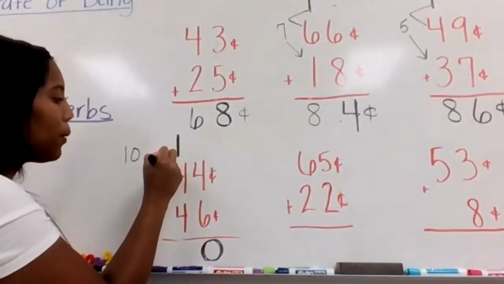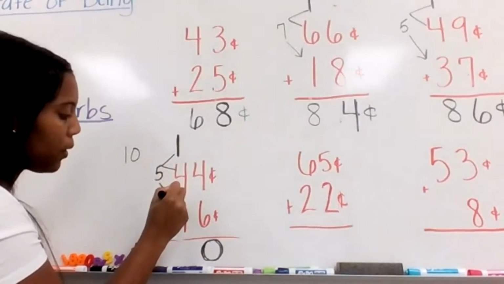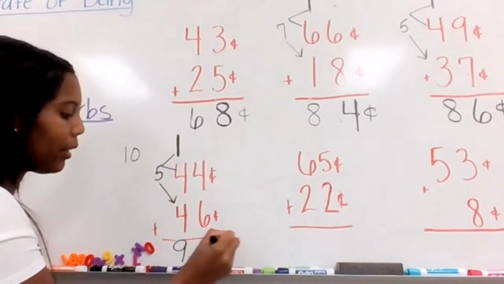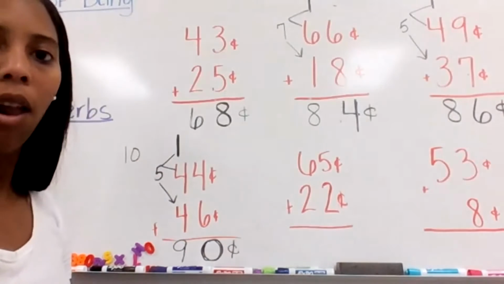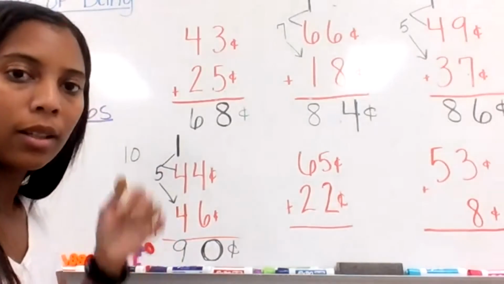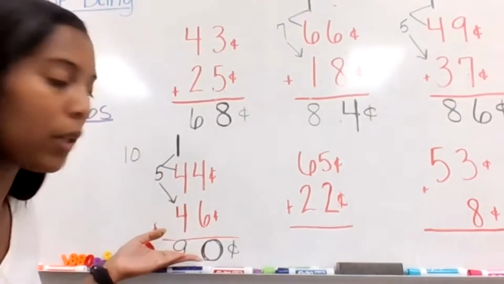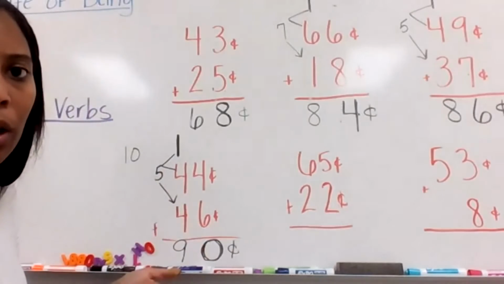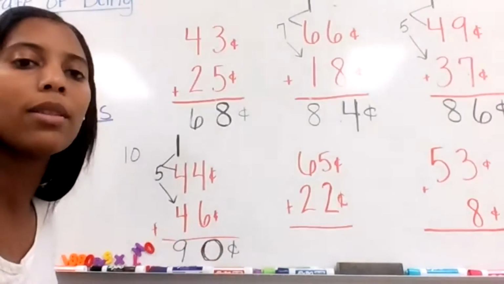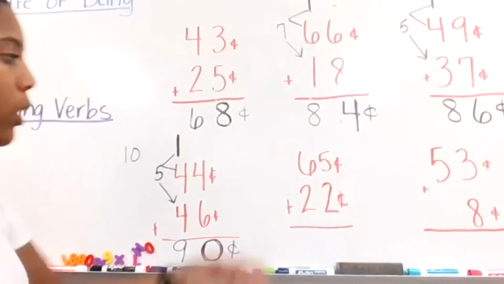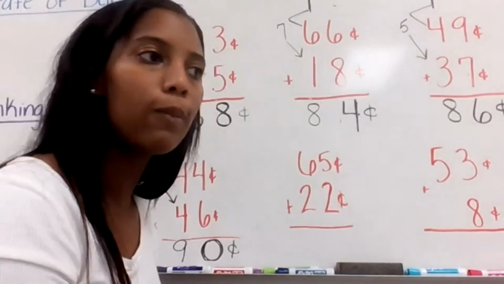So we have 1 plus 4 is 5. Then I add 5 plus 4, and that equals 9. That one should have been 90 cents. Yeah, some people did have that, but some of the answers were not correct. So make sure if you didn't get it correct that you're looking at what you've done wrong. Compare it to this one and yours, and just look at it and say, oh, this is where I made the mistake, okay?